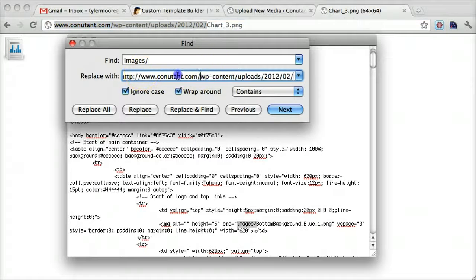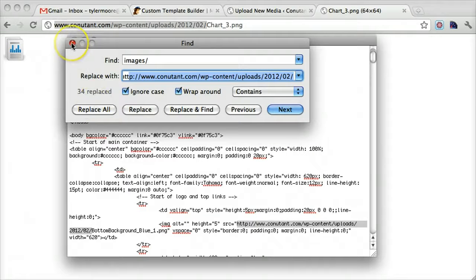So it's going to find everything that says images slash, and it's going to replace it where the actual location is, but it's still going to keep this bottom background blue. So it's actually going to just fill it all in with the correct URL. So we're going to replace all.